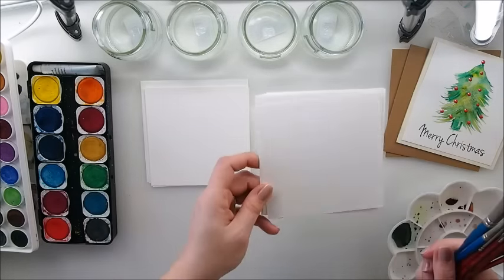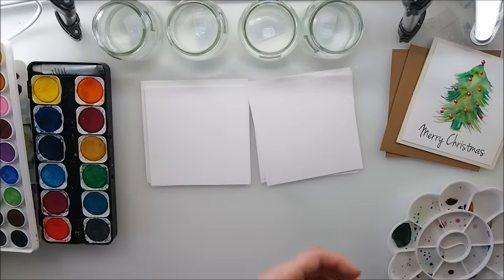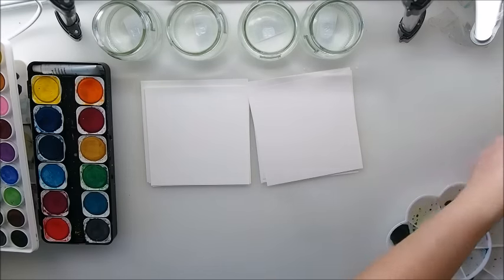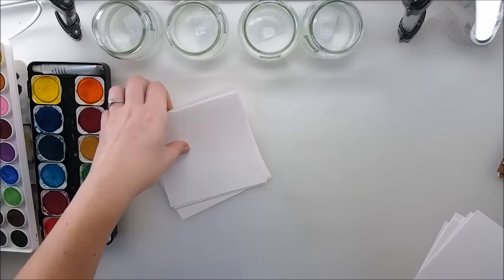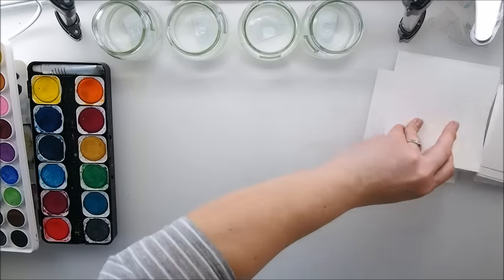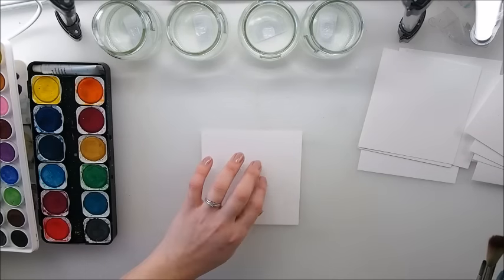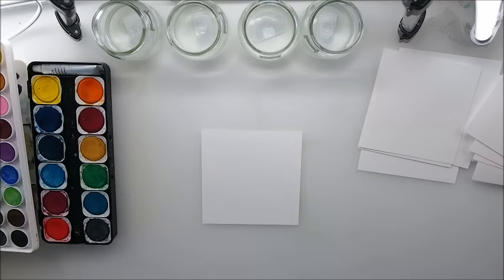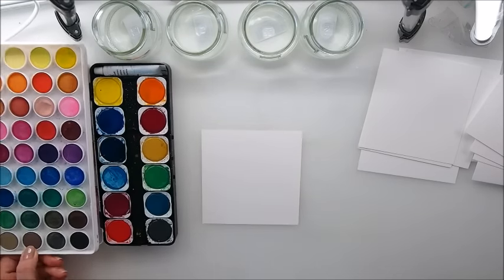Anyway, so I have two different watercolor papers and I just wonder how they will be. We have done a few designs, so I'm going to try today something different than what we've done so far. So grab your paper, grab your mister, because I think that misting your paint helps. Well, I've seen professionals do it, so I do it as well. And we're going to sprinkle that, and I'm going to sprinkle this as well.